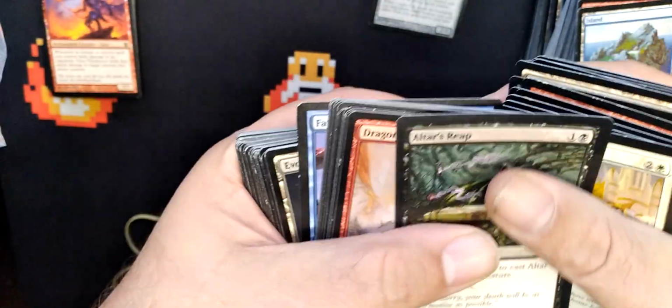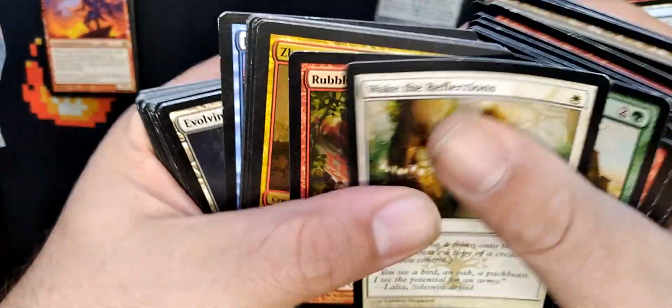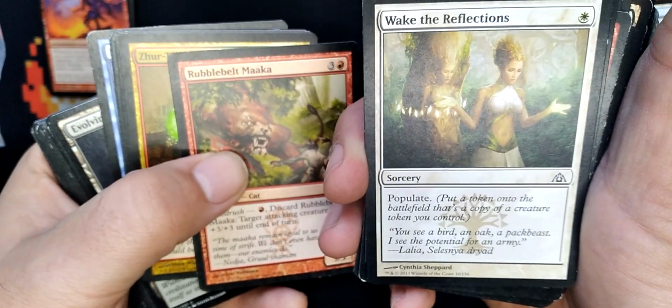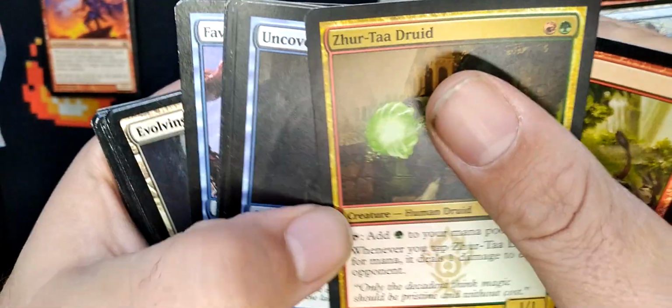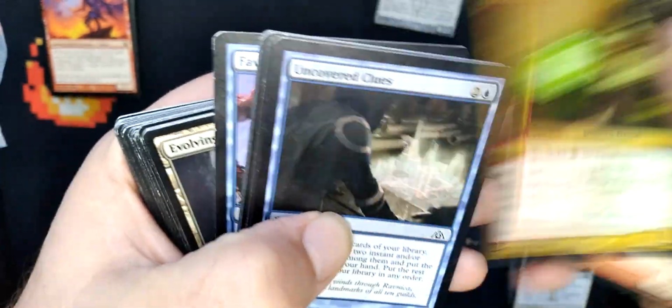All right, onward and forward. Dragon Fodder. Wake the Reflections. That was a good card. All right, Rebel Belt Maka. Zarta. Huh, that's not bad.